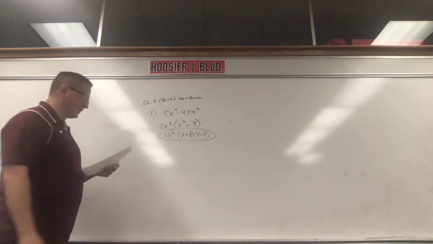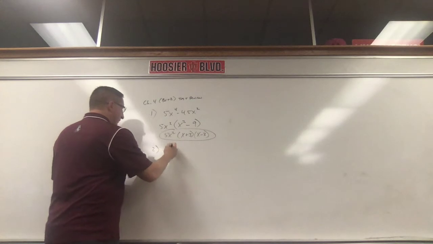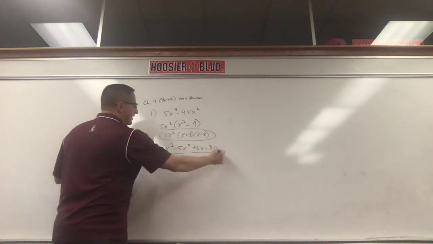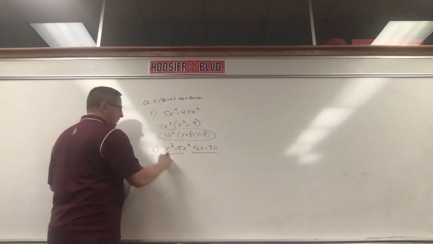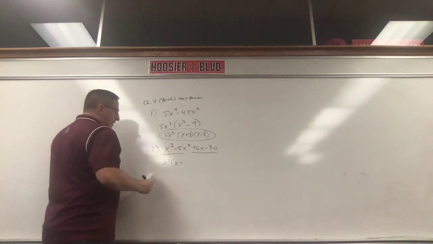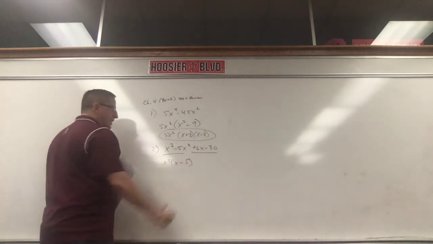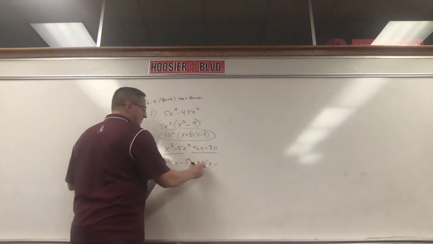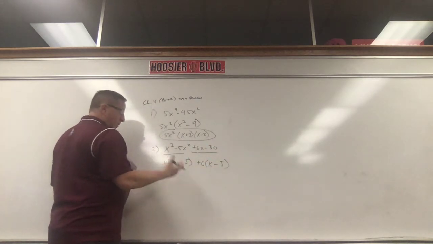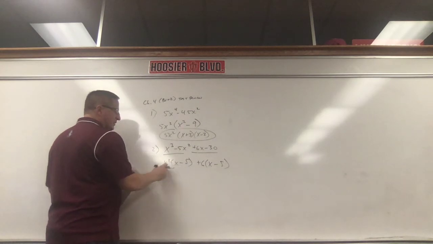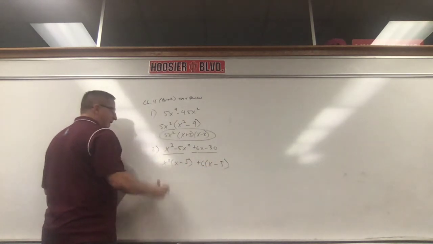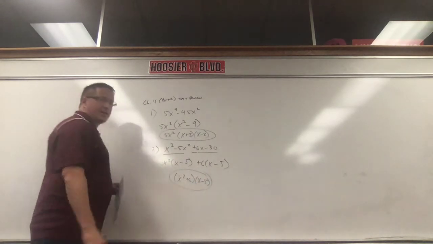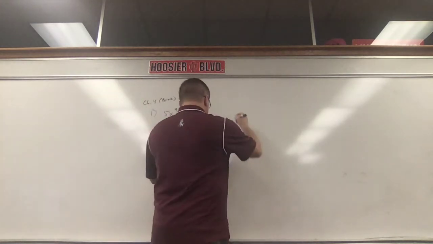Okay? Factored completely. Number 2, we're factoring 4 terms. If you remember, when we factor 4 terms, we always split them up: first two, last two. I can take an x squared out of each of these. x squared times x is x cubed, minus x squared times 5 is 5x squared. I can factor a 6 out of these. 6 times x is 6x, and 6 times 5 is 30. We know we're doing it right because the parentheses are the same. There's x squared times x minus 5, and 6 times x minus 5. Put them together, you have x squared plus 6, times x minus 5. That one's factored completely.